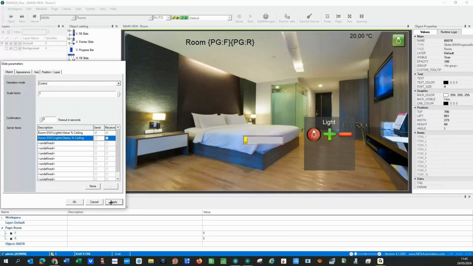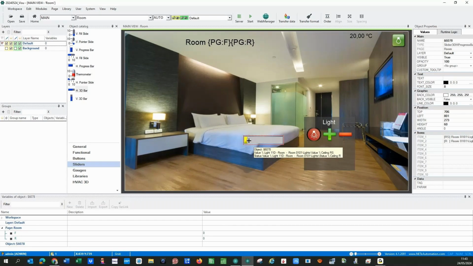No scale factor is necessary here because we specified in KNX that these objects that come from KNX are DPTs 5.001. It's a percentage now, so I don't have to apply a scale. It's already calculated.